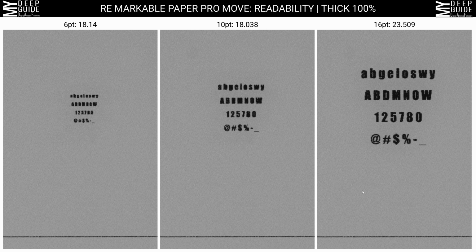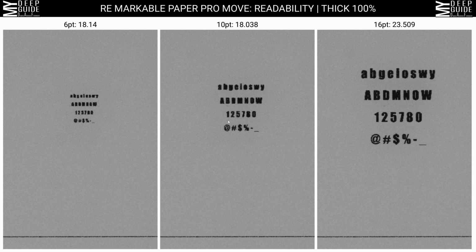Thick fonts are again exposing the problem of the contrast calibration on the reMarkable and the limitations of the Canvas display, where only the 16-point fonts are fully readable, to be quite honest. But as soon as we go down to 10 points, you see the B and the G, the holes are completely filled in, the O is completely filled in. We only know that this is W because we can infer, but realistically, you don't really know what that is. This one is, the D is totally filled in, M is a blob, A is filled in, a blob.